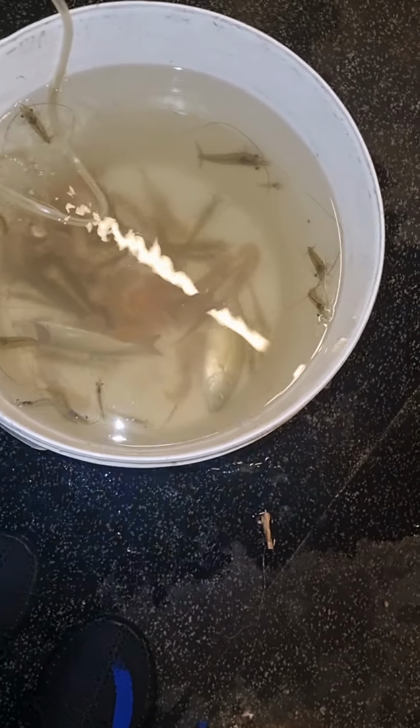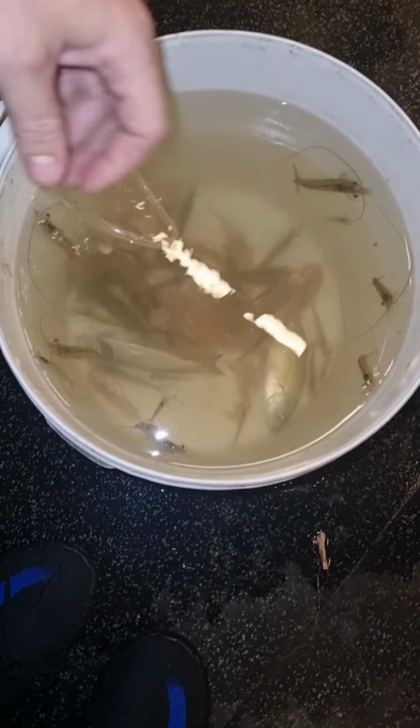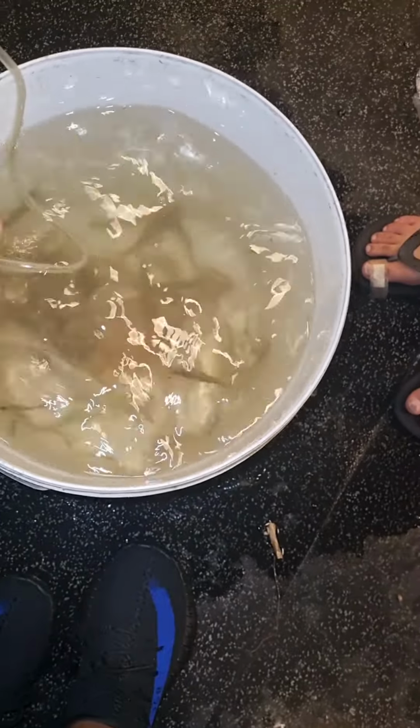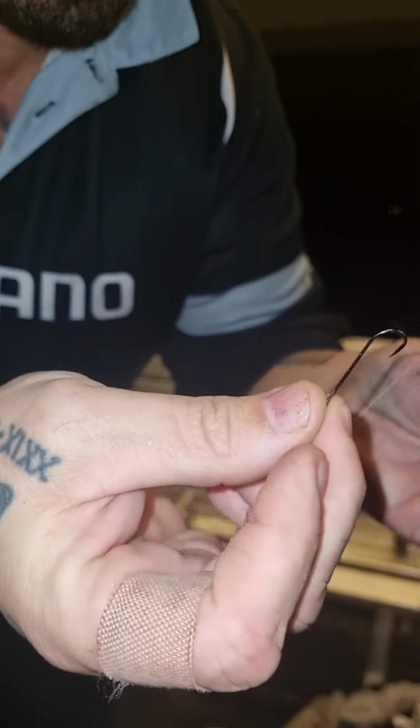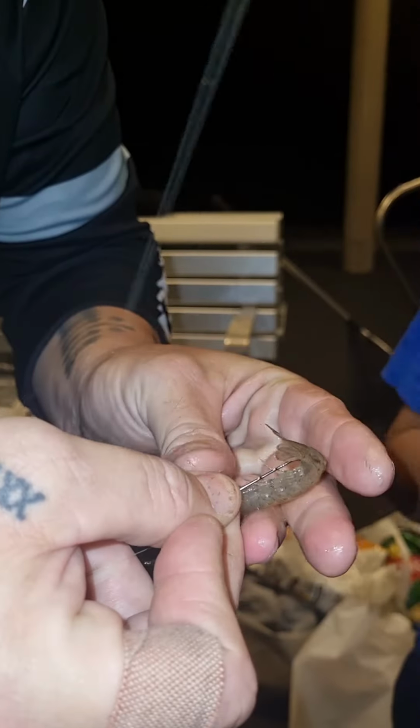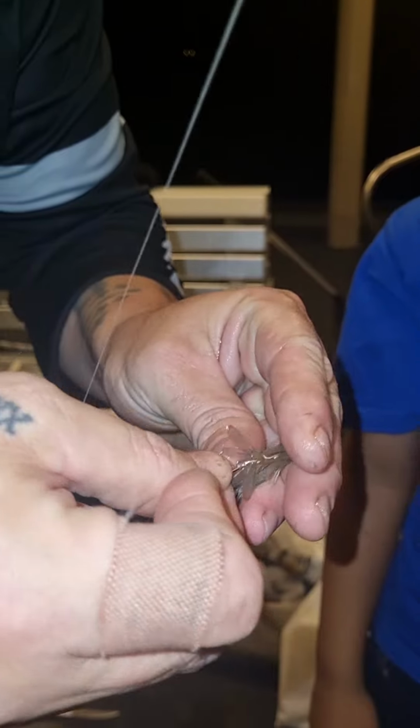Where would you think in Parramatta River you would catch prawns? But we caught them just off the wharf. So what we're going to do with Jacob's rod, we've got a little long shank hook. There's fresh prawns, only about a minute old, guys. So we're going to put this prawn on and hopefully get a flatty.